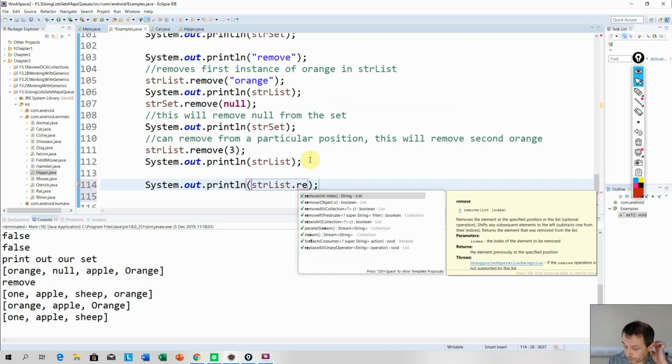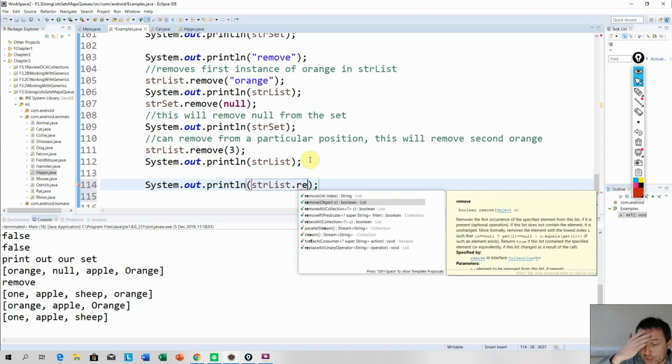Right, so if I remove an object, you'll see that remove object O returns a Boolean. If it finds something in your list and removes it, it's going to return the word true. If it looks in the list and it's not there, you can't remove something that's not there, it's going to return false. Yes?